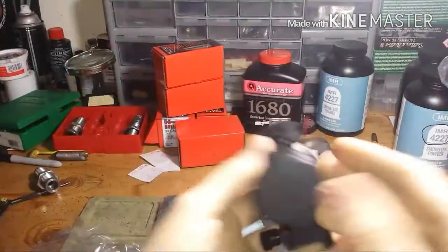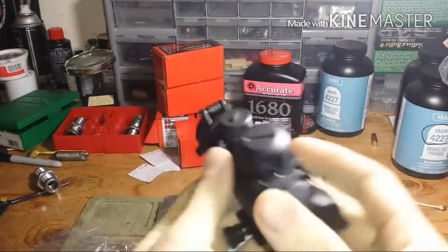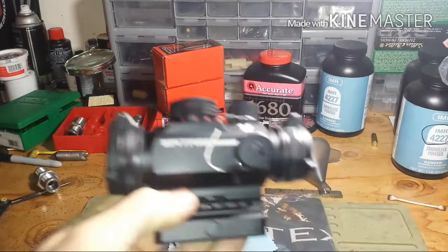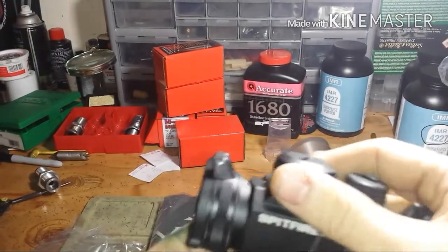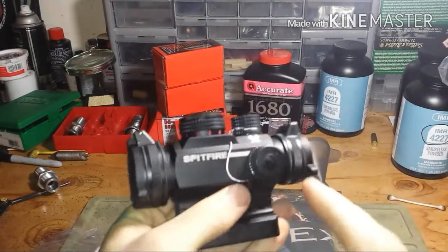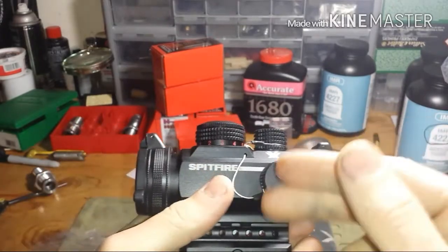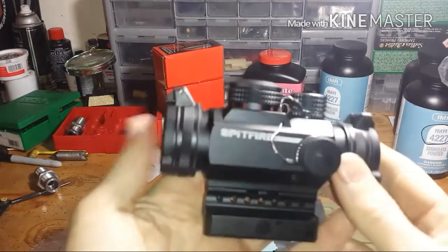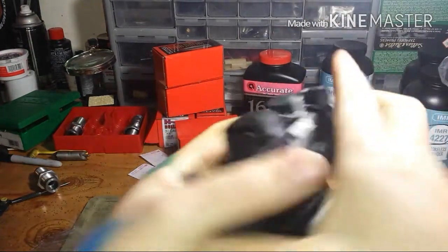So this is the Vortex Spitfire, and it is a prism-based scope, as you may know from watching my other videos. So the reticle is actually etched into the glass, similar to a scope rather than a red dot. So it doesn't matter if the battery fails or if the electronics fail. You can still see a reticle very clearly, as long as it's daytime or dusk, not so much at night. Maybe if you had a flashlight mount on your gun, you could still see the reticle, but you're not out of the game, basically. As long as there's still some light somewhere, you can see through this, and it's usable. So it doesn't matter if the electronics just crap out or the battery dies. And it comes with some scope caps, and these are actually pretty nice.